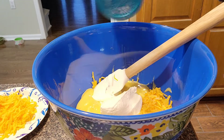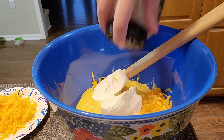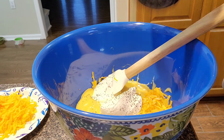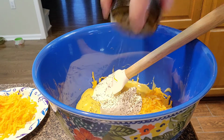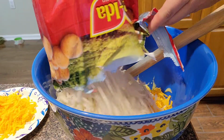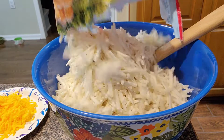Some salt and pepper. And then I'm going to go ahead and dump in that bag of hash browns.